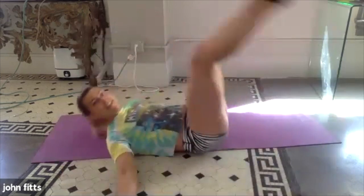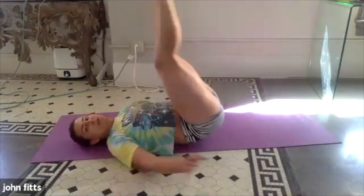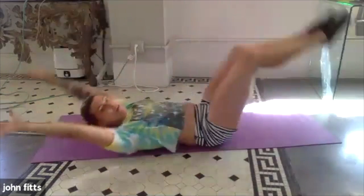Good job, you guys. Stefano, try to keep your toes up to the sky rather than going over towards your head. See if you can keep them up higher. So like instead of coming back like this, come back like keeping your toes up like this. So when you put your arms back, press your hands into the floor and reach your toes up. There you go. Good. Nice. I'm sure your back likes that better.